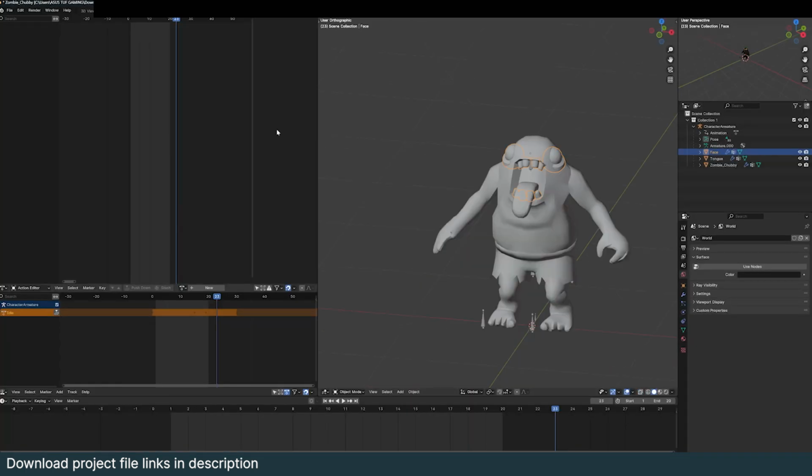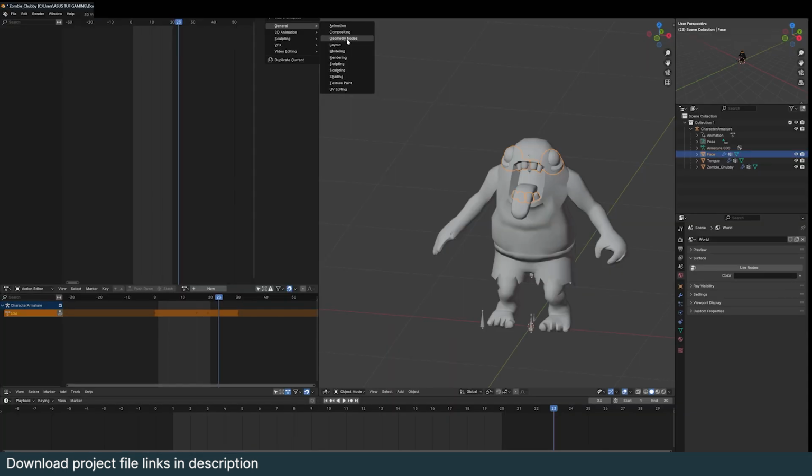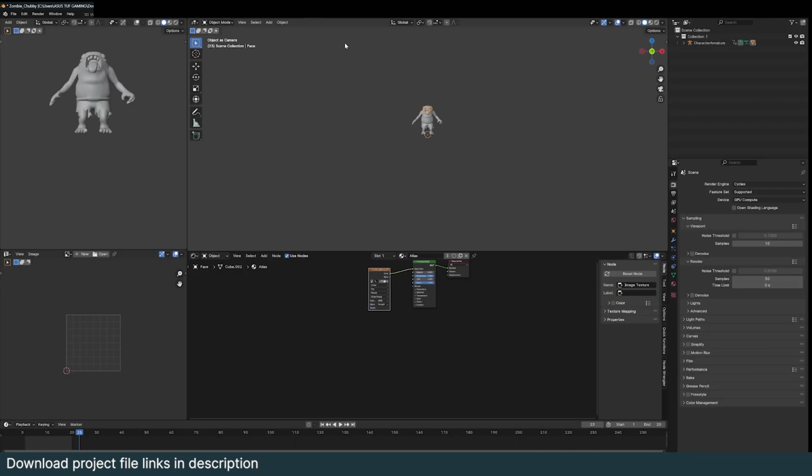Okay, let's open that. When you open up his projects, the project is going to open in his UI. If that is throwing you off, you can use your default UI, the one you're used to, by just clicking on the plus icon up here, going into General and loading any UI. If you like to work in the layout UI, which is usually the default, it will just reset to what you are used to or to how you have set it up for your own PC. Mine, I usually set it up like this. So if I open up a project from a different artist, or one I downloaded, you can always just reselect the layout and it will reset it.